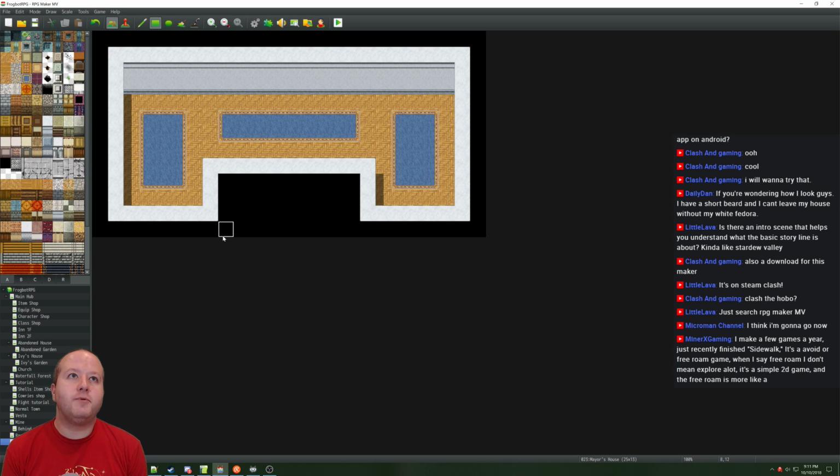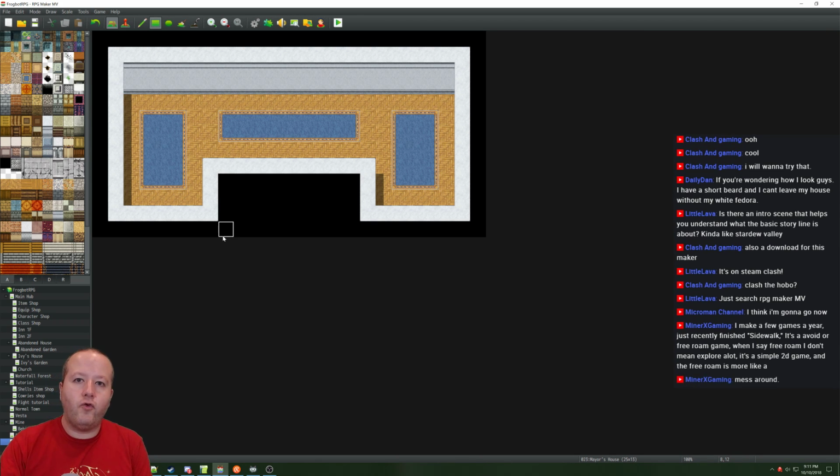Is there something that helps you understand what the basic storyline is about? Kind of like Stardew Valley? Yes, there is like a tutorial kind of thing. To be honest, story is secondary right now for me. I'm just trying to get the thing to work in the first place. What I'm trying to do with this game is not built into this game. I have to do all of that separately.